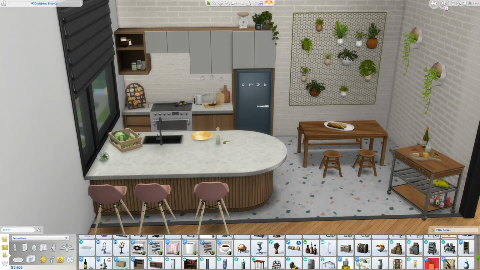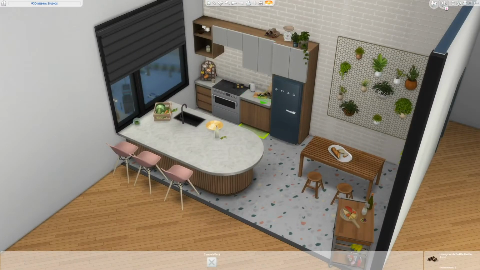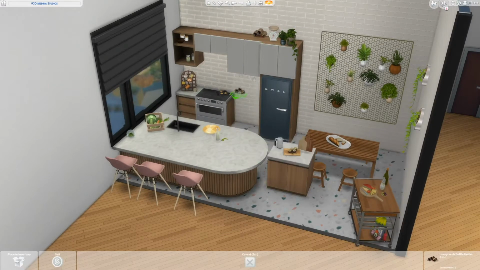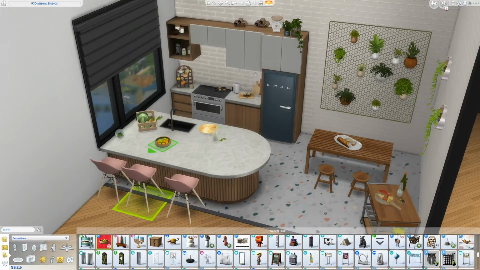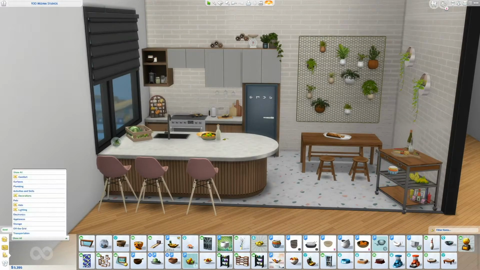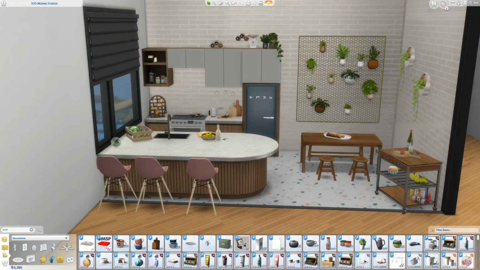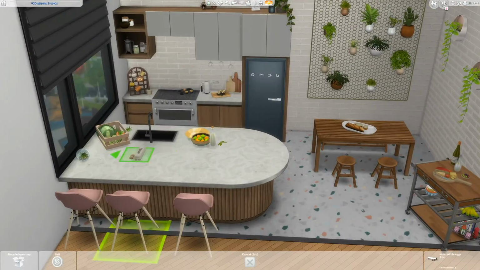And even sometimes just a good recolor, like this mug rack, which is an EA item, but sometimes it's nice to just have something in more colors. So CC takes a lot to download, it takes a lot to run, it can cause problems in your game. I understand all the arguments against using CC, but it is really fun to build with every now and then.